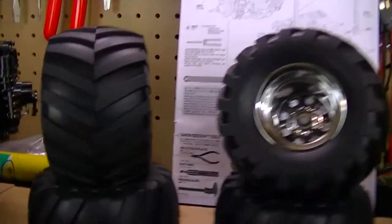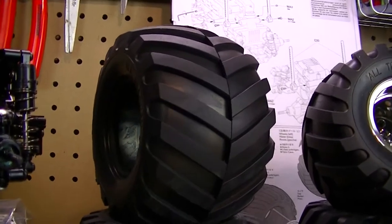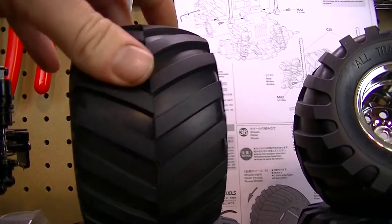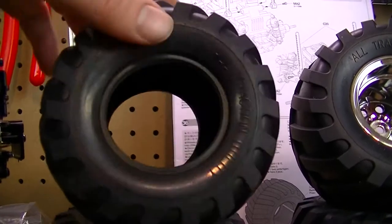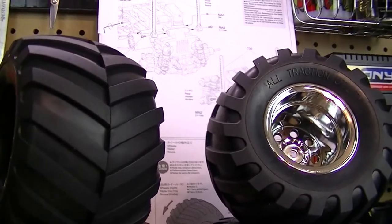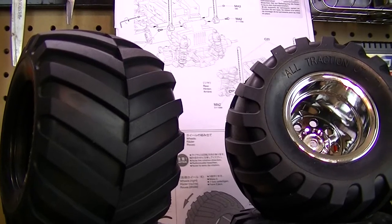Now, check out the tires. They have like this pretty cool monster truck looking tire. Now, very aggressive tread on it. Well, monster truck type tread, but extremely awesome. Now, they're kind of a super soft tire. Definitely, they'll probably do pretty good out in the mud and the dirt and all, but for crawling wise, I really don't know.